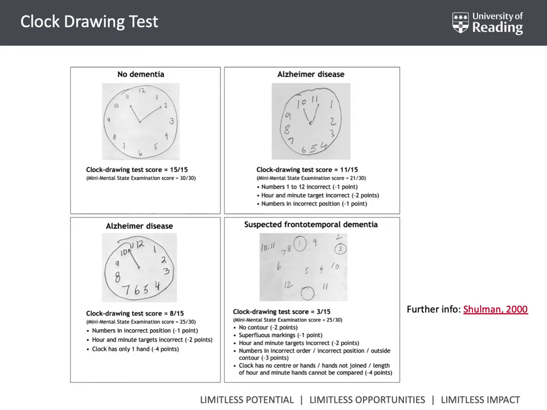And you can see that as you go from Alzheimer's disease, with a mini mental state score of 21, to something that is 25, there are discrepancies in their ability to draw this clock face. And more interestingly, when you think about diagnosing between the different dementias that we talked about in the introductory slide, someone with frontotemporal dementia actually struggles to put the clock face in any orientation itself.